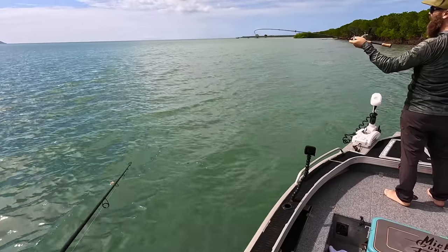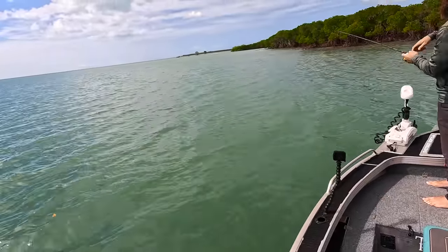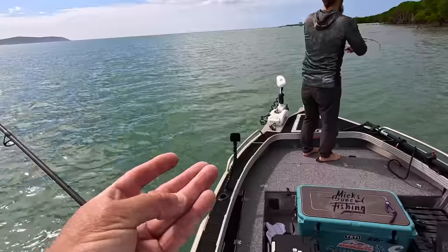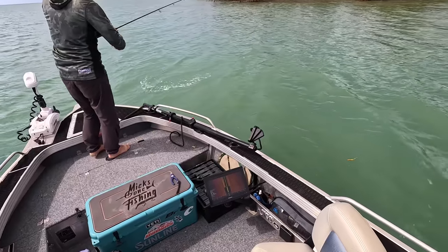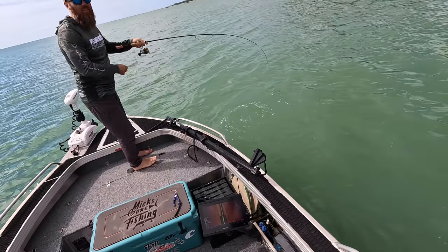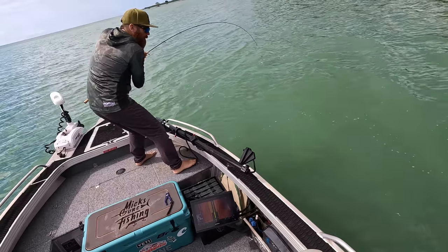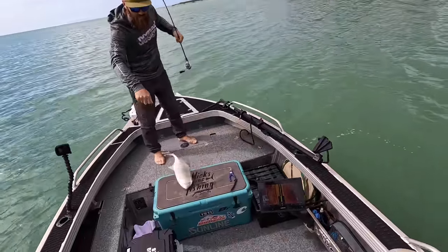On the top water in the front. How good's that? There's a couple coming through on the inside there. It looks sizable. Is it a blue? He's proper hooked in the fork of the tail too. It's a little G. Is it? Yeah. Ah, he would have put up a way better fight if he was hooked properly. You're right? Yep. You ate it from the wrong end, bro.